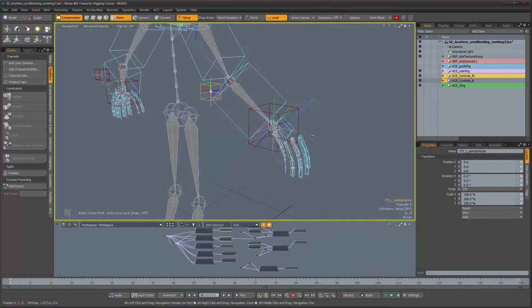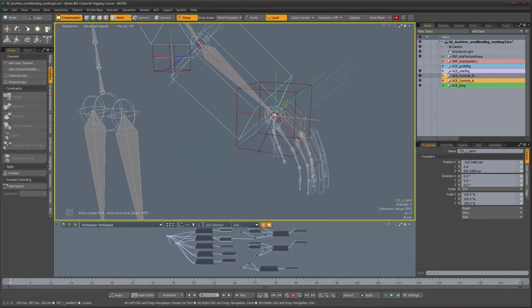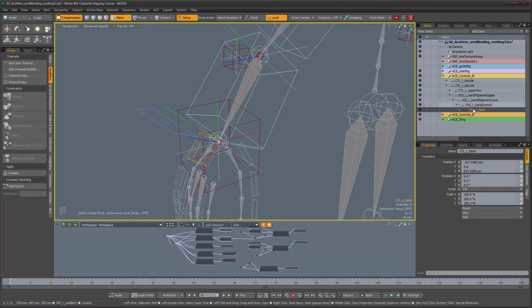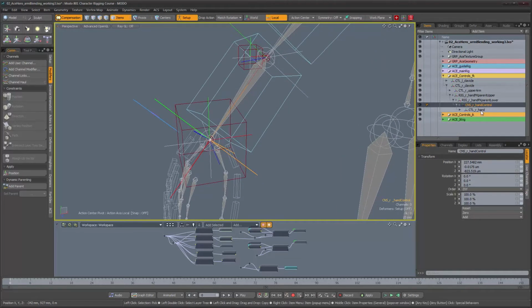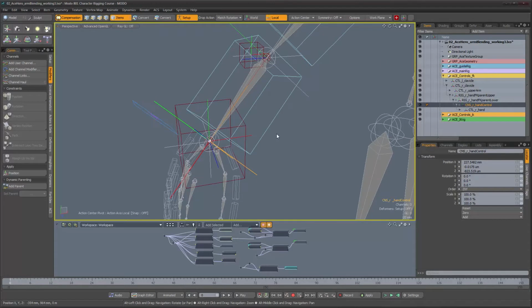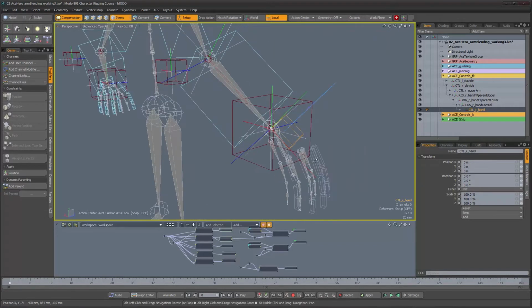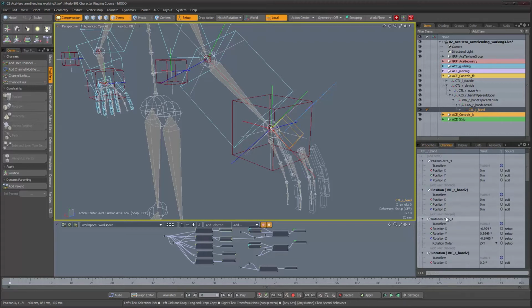And so let's see what's up with our hand. Because the hand changed parent, remember, he's now a child of this constraint object. Now there's an offset here because his previous parent was in a totally different location over here, which was a forearm. So we need to take the hand and reset its position. So now it's zeroed, rotations are zeroed. It's okay. Yeah, position has been zeroed out.